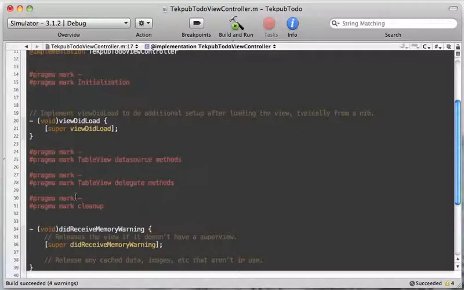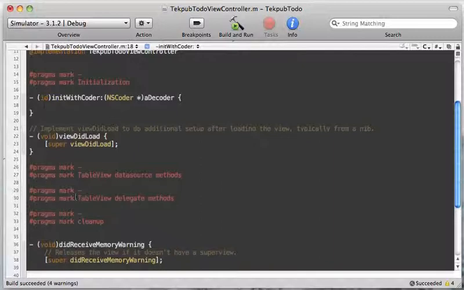So we're going to create a constructor here. A constructor is an instance method, so it has the dash. It returns id, which is an alias for a pointer to NSObject, so any object. And we're going to use initWithCoder. And this is basically like deserializing a class based on some decoded string or some representation of the class. In this case, it's going to be the representation that was serialized into the nib file. And we're just going to pass this call off to our superclass. Init with coder, pass in a decoder.